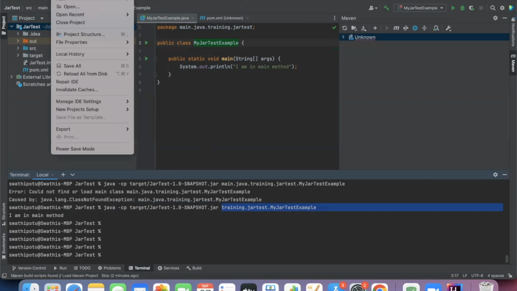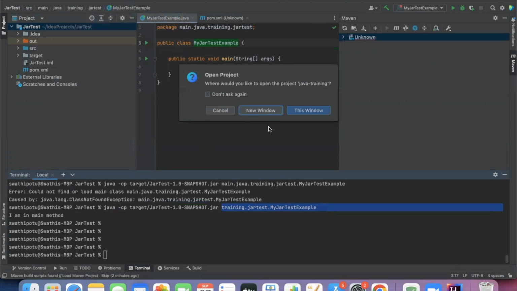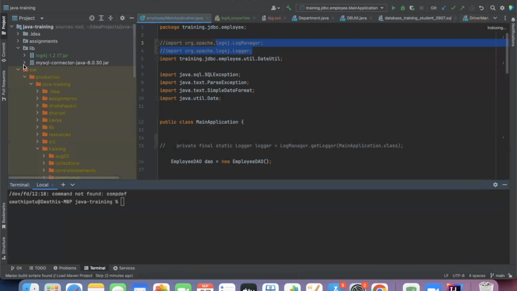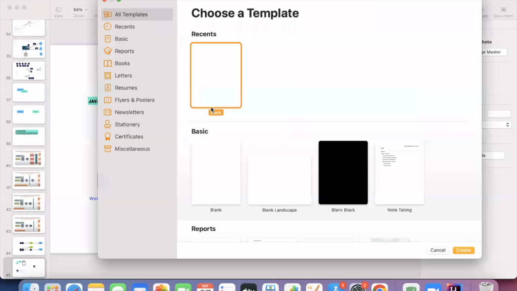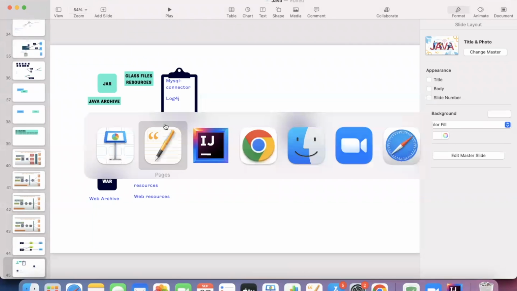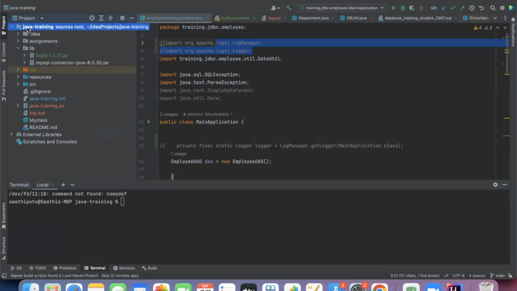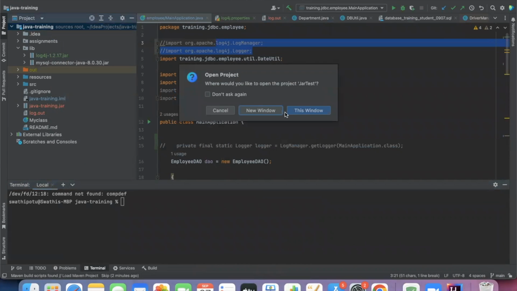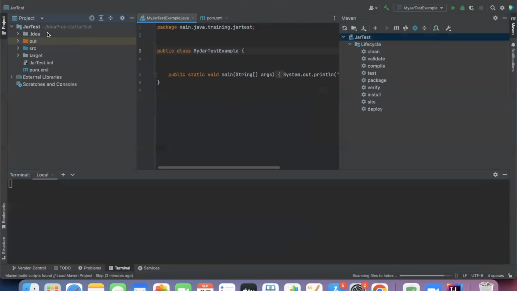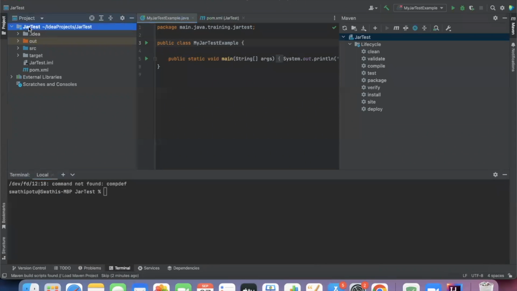So let me come back to our previous example. What I'm saying is this will become tedious to maintain the lib directories. So what you will do here, let's say you didn't specify that. Let me go back once. Sorry about that. Jar test. You created a library here.